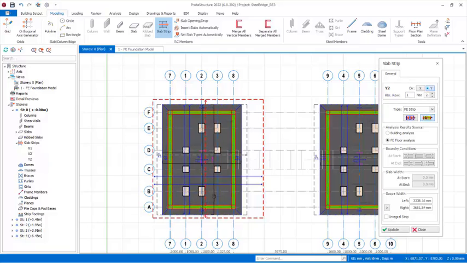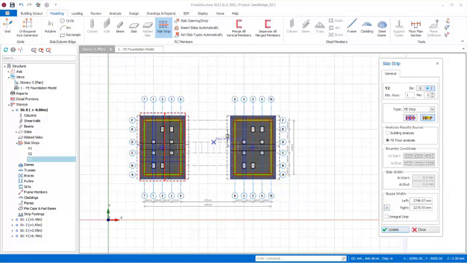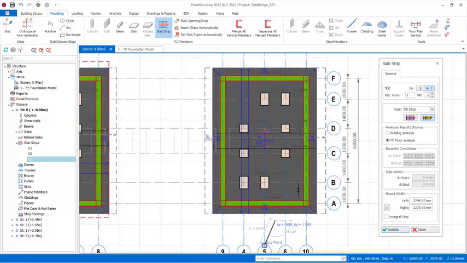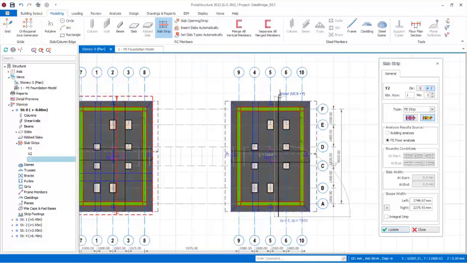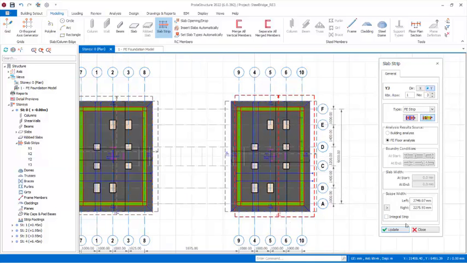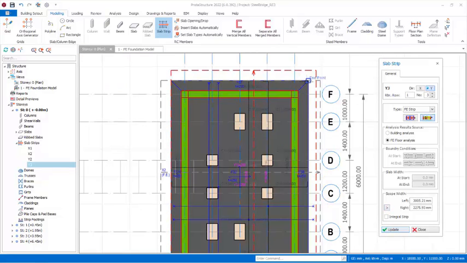So we have this successfully, and you can use the split bound options to shift and adjust that to fit in line with the area bounded by the floating raft foundation. Pick this point and then all the way up right there and place it. Use these options again, pick there and update, and then pick this point again.